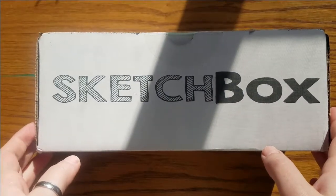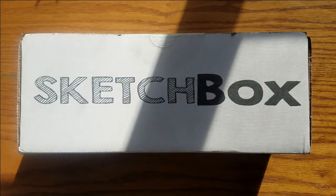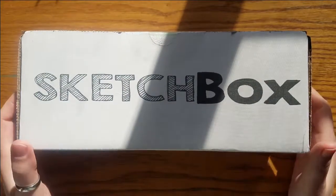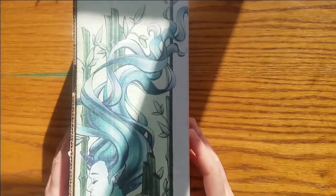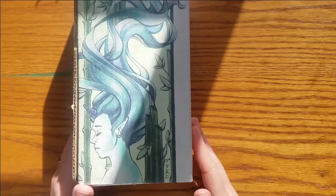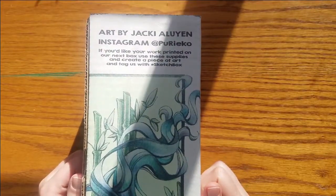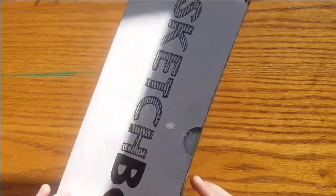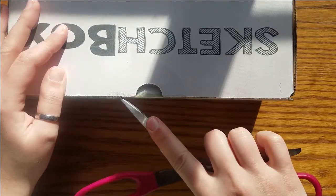Today I'm going to be opening February's Sketchbook, which is an art supply subscription box. And we've got some featured art on the box by Jackie Allen. I'm sorry if I pronounced that wrong. It's a really pretty artwork. And also scissors with a cat.